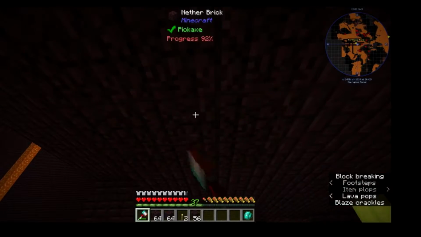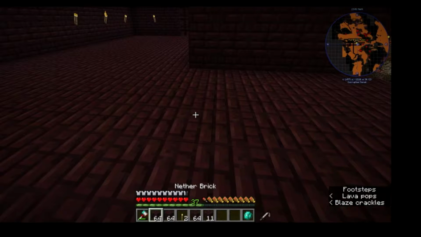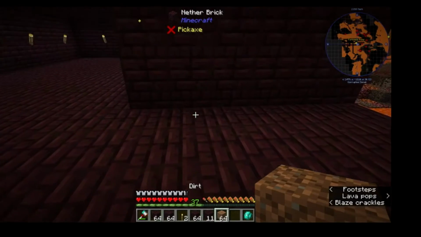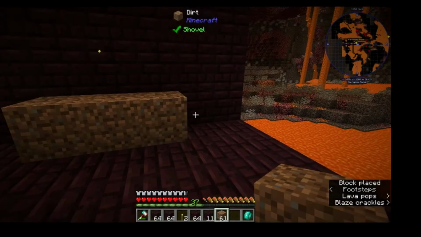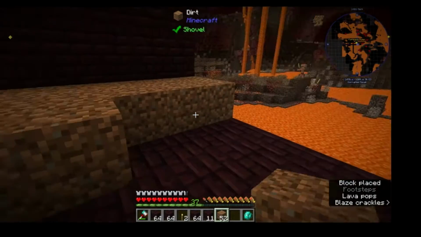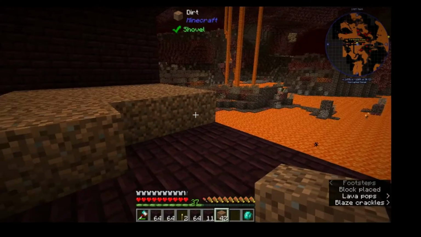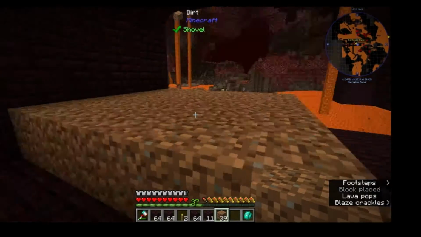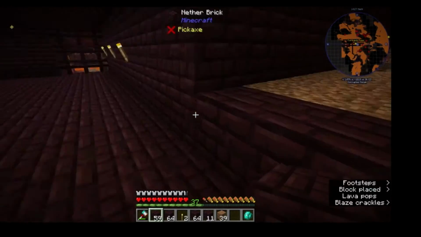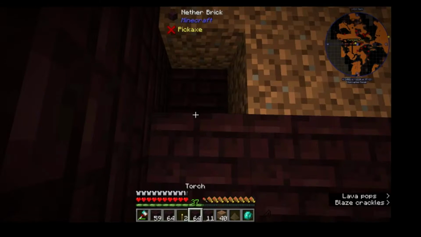Hard to see exactly what you're doing in the nether. Probably why everybody's so scared of it. Okay. Grab some dirt. Yeah, that's big enough. So let's put this back here. Pop this out. Put a spike down here.